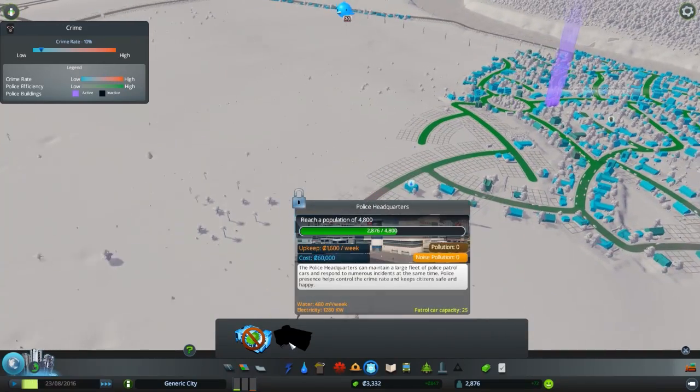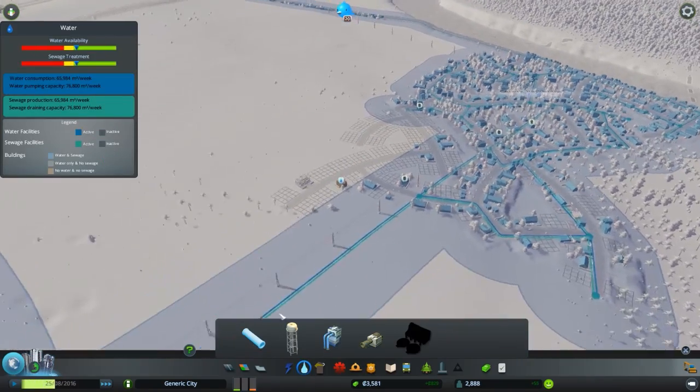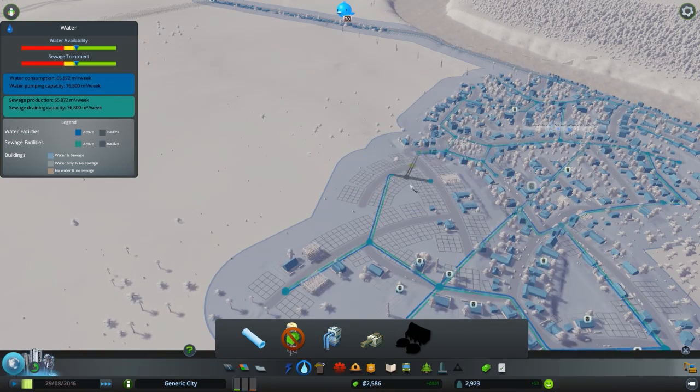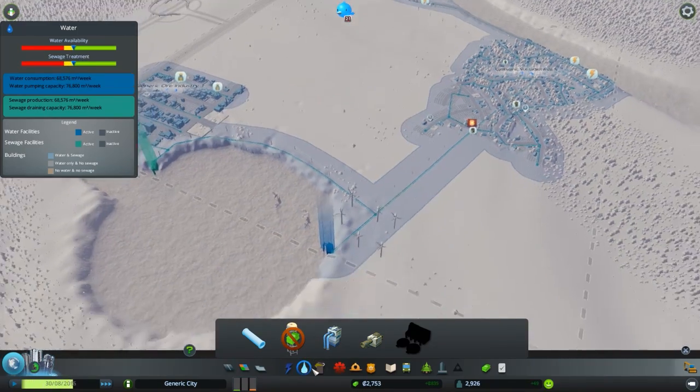What's that one there? That's a police headquarters. Ooh, we don't have that, and we're not going to get one. Oh yeah, water. Water and power. Yeah, we've got power, we just don't have water. So let's run some water on this one, and we'll run it like so. That'll do quite nicely. We'll join up to there as well. Job done. Right, so water treatment is actually almost on. Yeah, there we go. It's going right down.